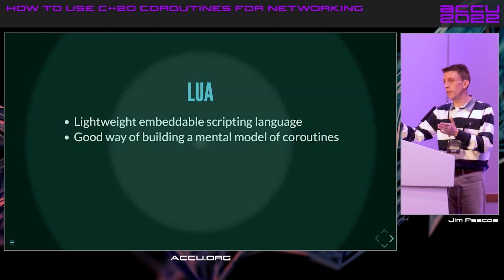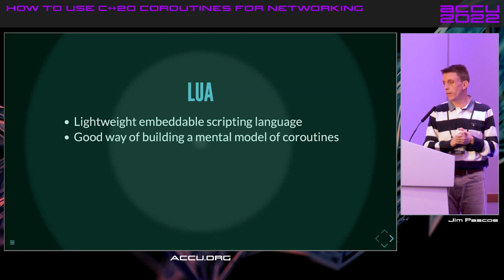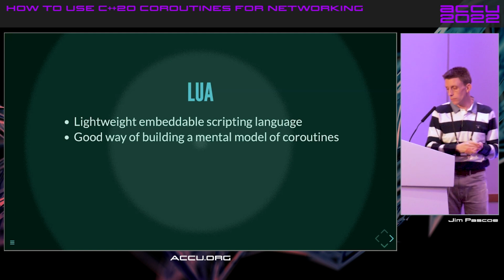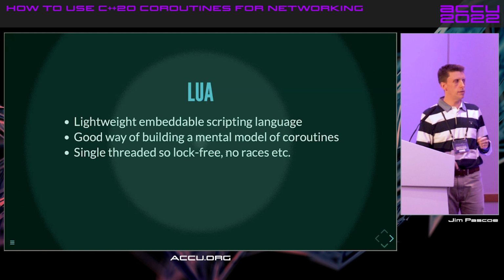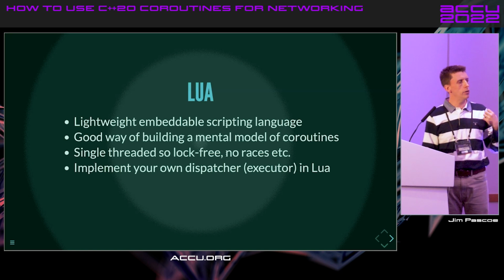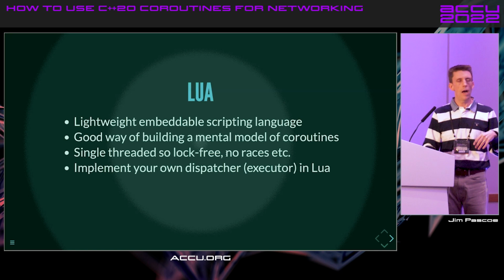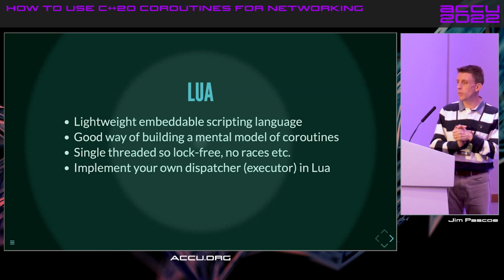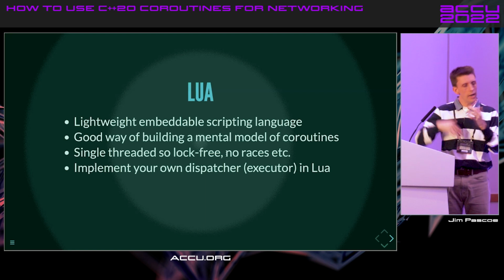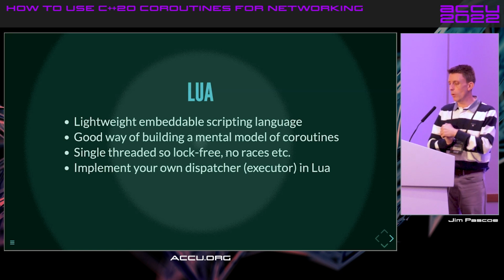If you go that route, you'll have a framework for your thinking, and then you can decorate that with specific bits of knowledge from the literature. Lua in this case is single-threaded, so it's all lock-free. There are no races. This is why I think it's particularly interesting. In Lua, you have to implement your own dispatcher, the executor. In the examples I've shown so far, that's hidden away in the I/O context of Boost.Asio. If you dig into that code, it's complex with a lot of detail, but having a good mental model of what an executor is is very valuable.